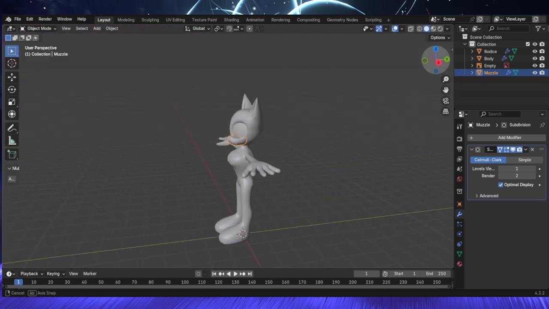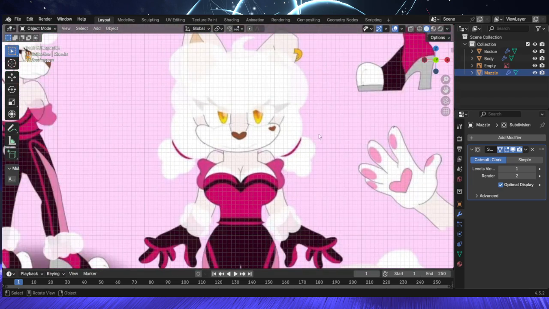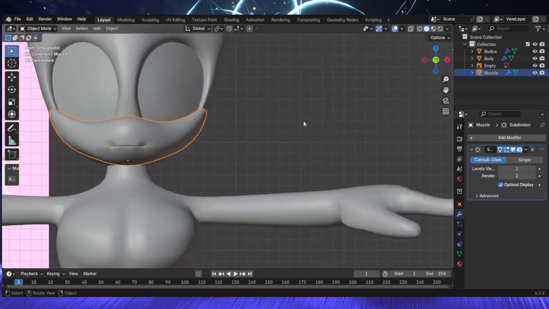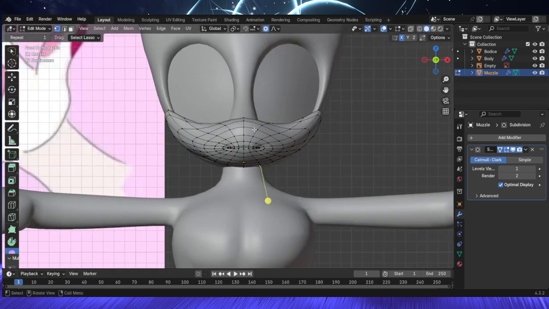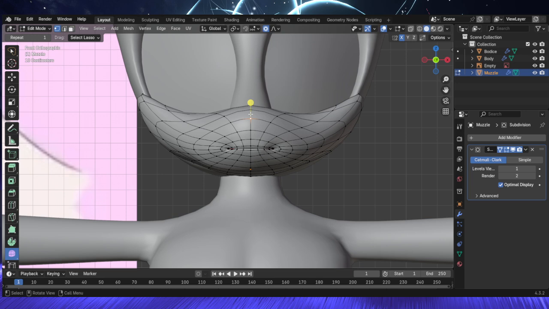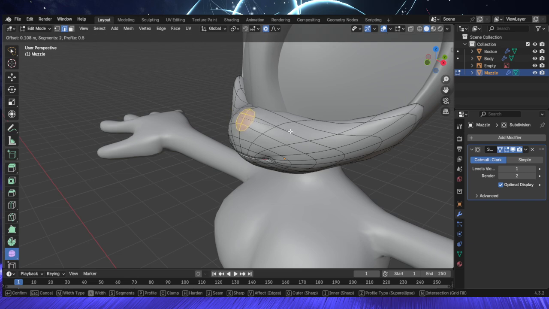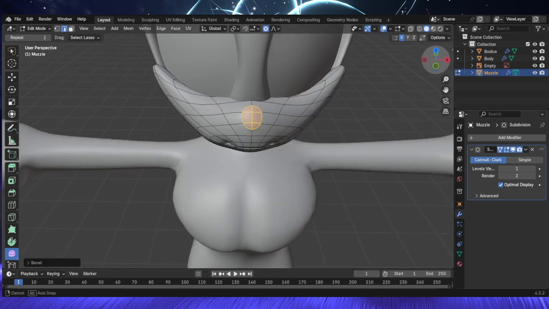Now then, there's another thing I need to add when it comes to the muzzle. Let's see, what kind of nose? Okay, so she's got a cute little heart-shaped nose. So for this, we're just gonna go here. Well, not here. Yeah, actually, we are gonna go here. What am I thinking? So select the line and then Control B. Since I have subdivision on, it's actually gonna make the nose look pretty nice. So you just adjust the shape.